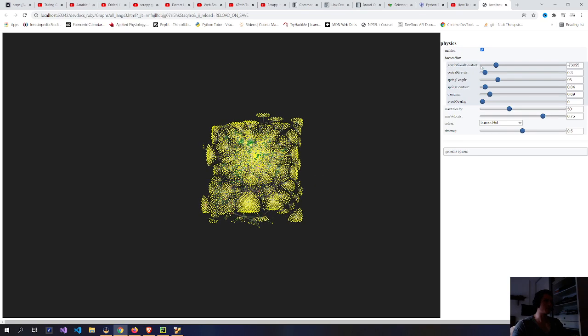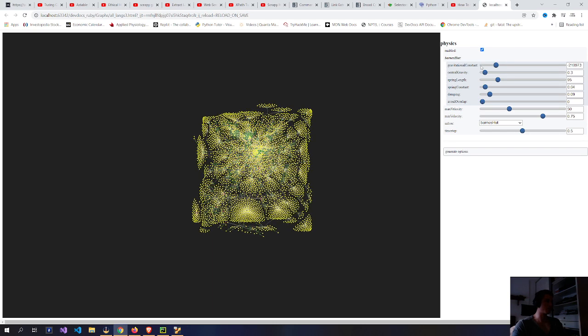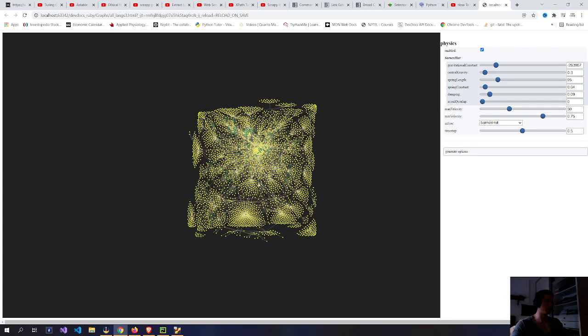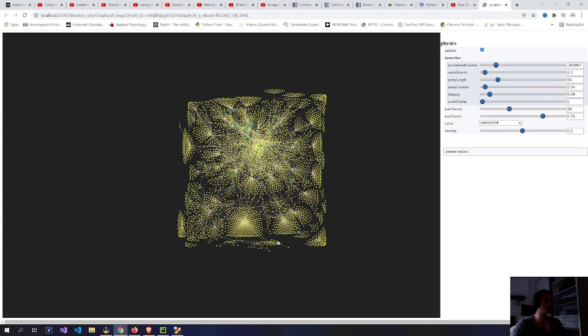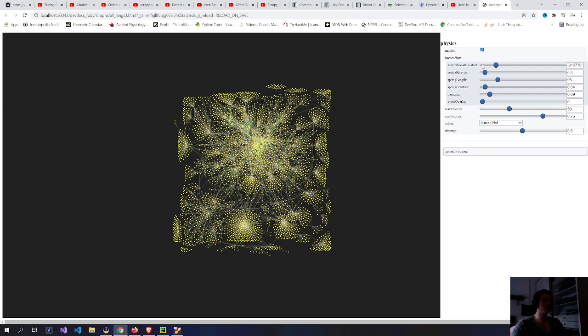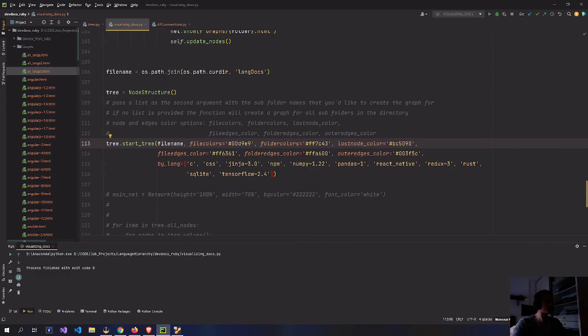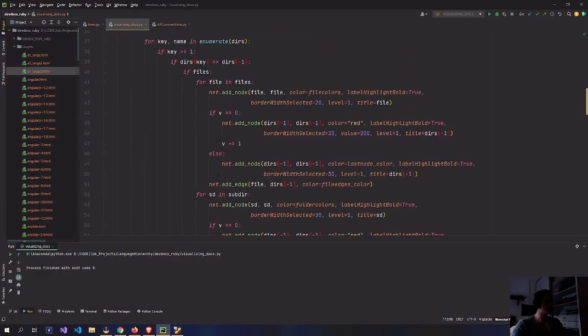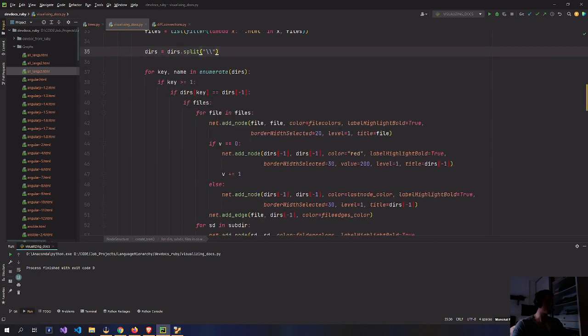Yeah, so this one I did with the yellow color for the files and the green color for the folders. And then the red dot here is the first node of each language. So let me show how I did the graphs here. I realized that I could separate by the directory instead of doing what I was doing before. And then I could use the connection of the directory on the os.walk function to make the connections.